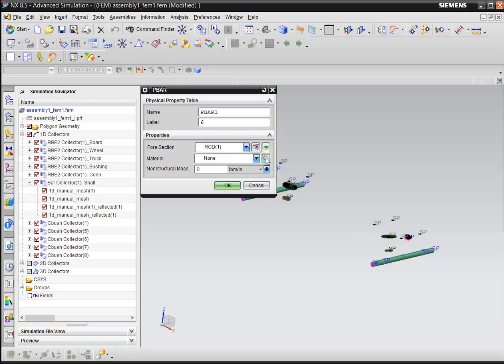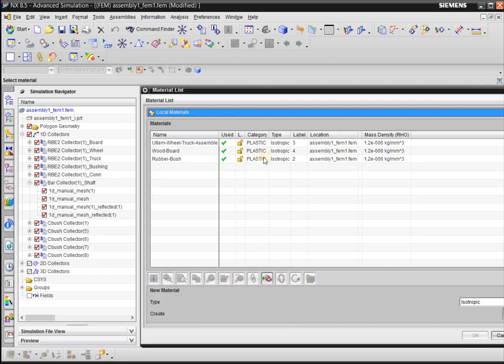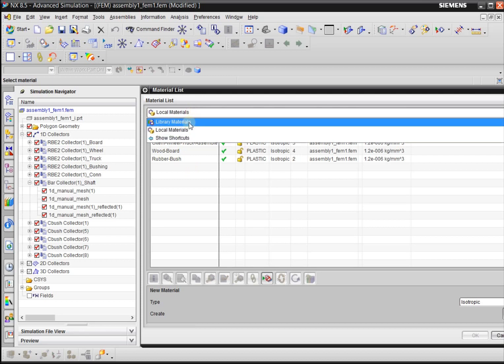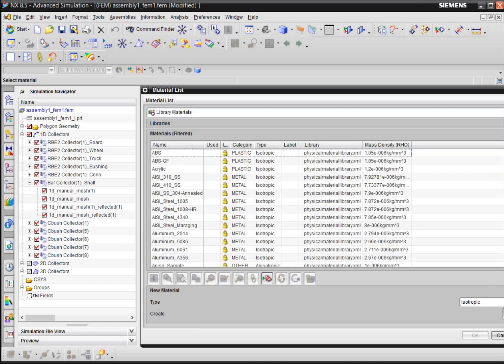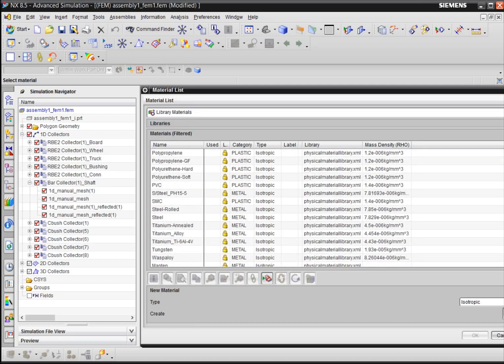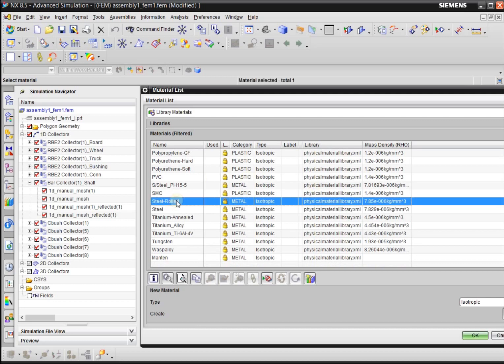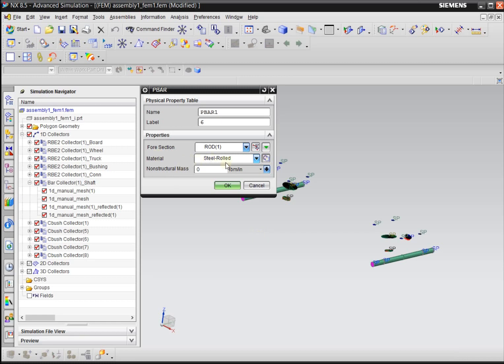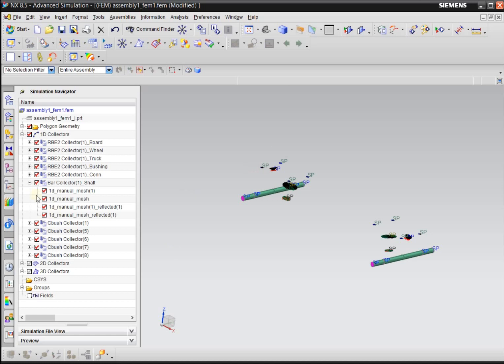So I click on this choose material icon. And this is local materials. You want to pick from the library, the built-in material. And we are going to use steel, rolled steel. This one, rolled steel. Click OK. And see here, it's called steel rolled. Click OK. Then OK. Alright, we have assigned all the material for this skateboard.